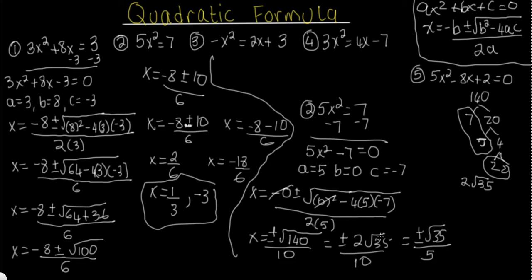You cannot simplify the square root. Anything under the square root, you can't simplify these two as a fraction because it's blocked by the square root. Same thing here. I can't divide that because this is blocked under the square root. And this is as far as you can go. So you can leave your answer like this, or you can separate it and say x is going to be square root of 35 over 5 and negative square root of 35 over 5.